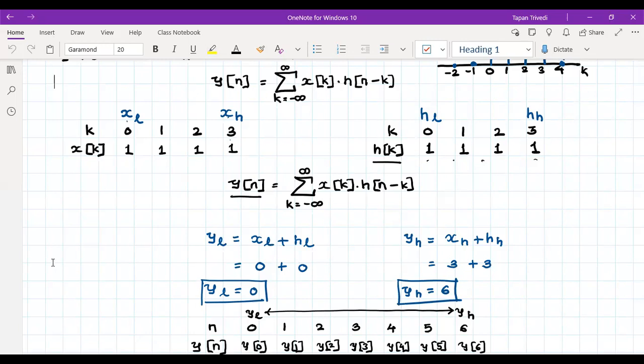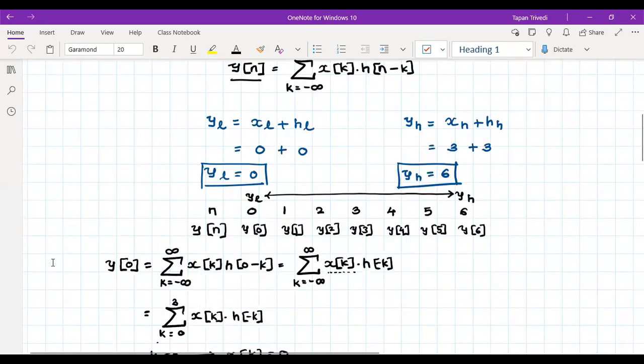From that, we can know starting from where and up to which value you can determine the output. For example, in this example, we start with 0, that is lowest index, and 6 is the highest index. So we'll start with y of 0 and we go up to y of 6.